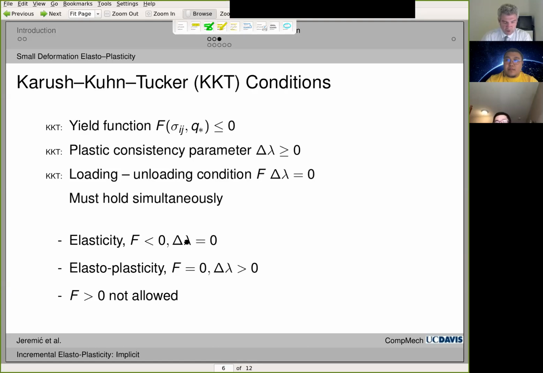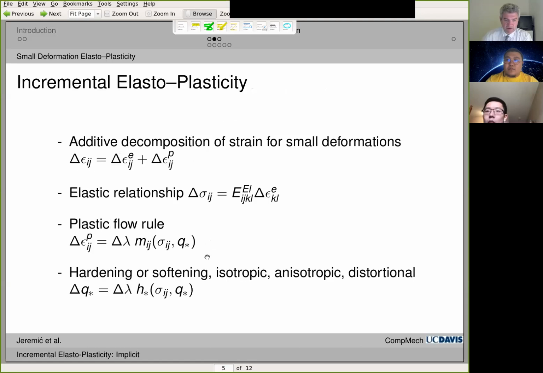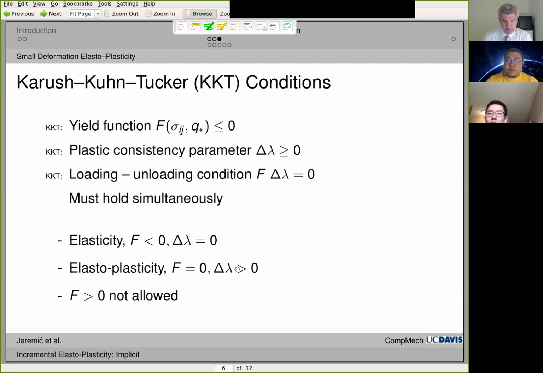So that means that you have elasticity, your material behavior is elastic at the given location, at the given constitutive level. On the other hand, elastoplasticity is obtained when F evaluates to 0. In that case, if F is 0, delta lambda has to be greater than 0. Going back one slide, if delta lambda is greater than 0, the plastic flow direction, which is predefined by the model, will give us an increment in plastic strains that is different than 0. It's also going to give us an increment in hardening and softening internal variables. And so delta lambda being greater than 0 will give us plasticity.